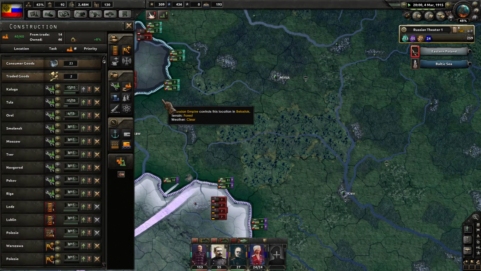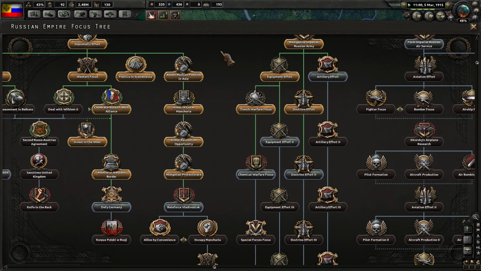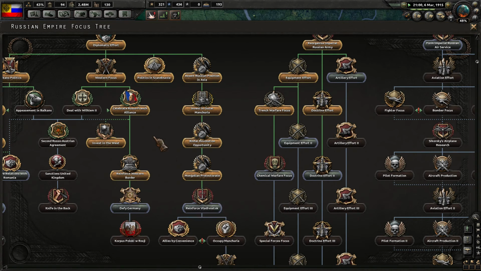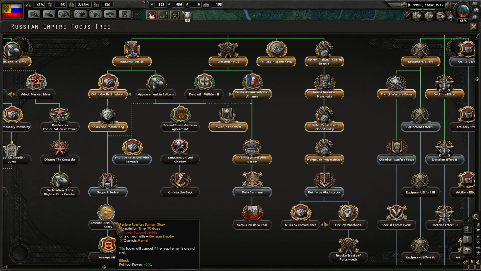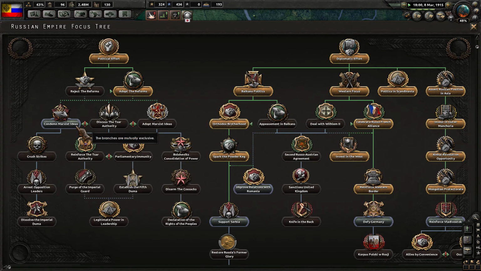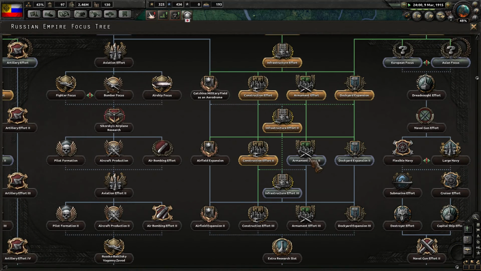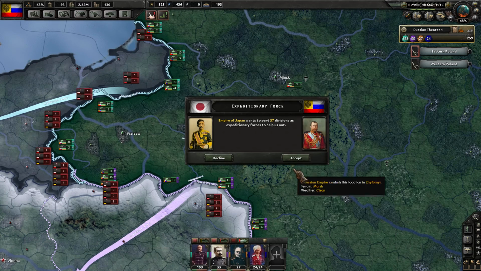Yep, 2 new military factories now. Waiting for that. Okay, here we go. Reinforced Vladivostok. Political power plus 200 there. I need political power. We need it soon. And unfortunately... Actually, let's go ahead and get this. Unfortunately, we've got a lot of those to go.